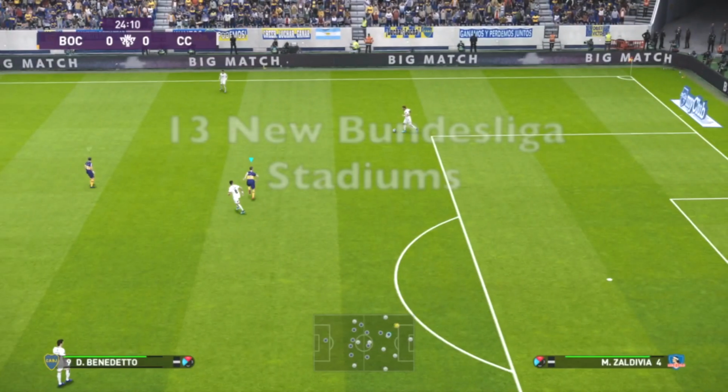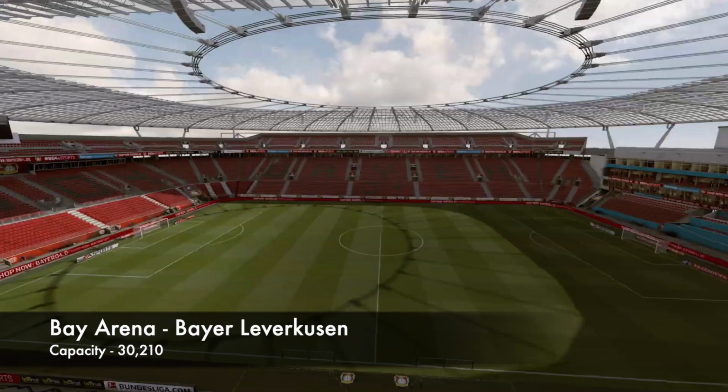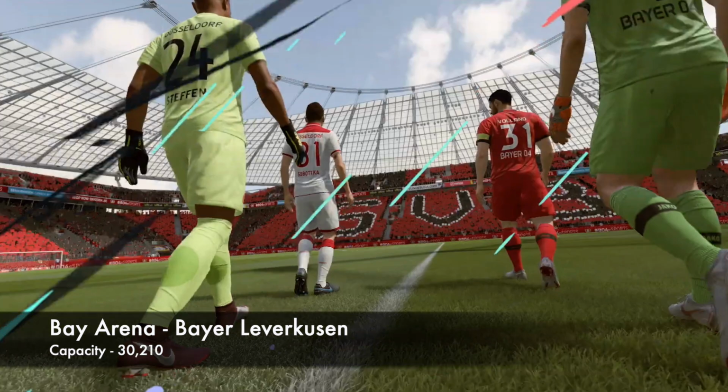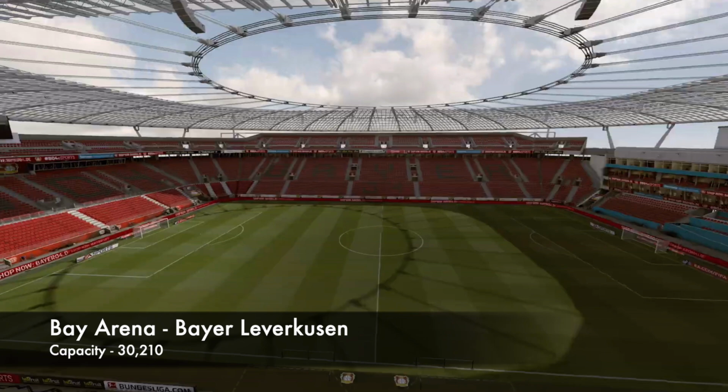So the first one from the Bundesliga is the Bay Arena. This one belongs to Bayer Leverkusen and it's got a capacity of 30,210. And I've got in-game images for all these Bundesliga stadiums as well from the trailer and stuff. You can see there they've got some seat decoration things. I don't know, when the crowd holds up signs and stuff, it creates like a pattern. And there's a look at the whole stadium as well, you know, with no fans in it. Looks pretty nice. Looks exactly like real life, man. All these stadiums are going to be recreated very nicely. And yeah, that's pretty much it for the Bay Arena.